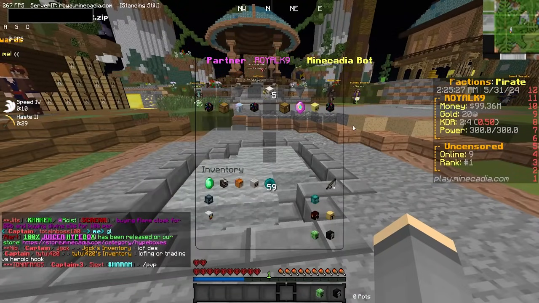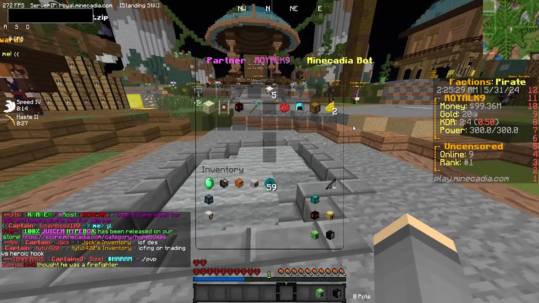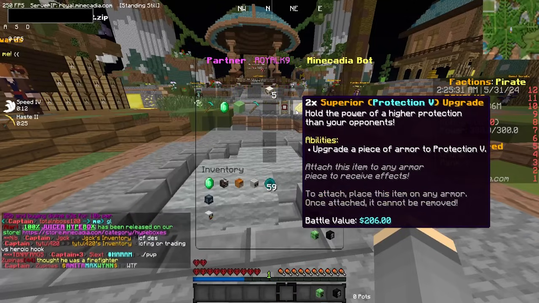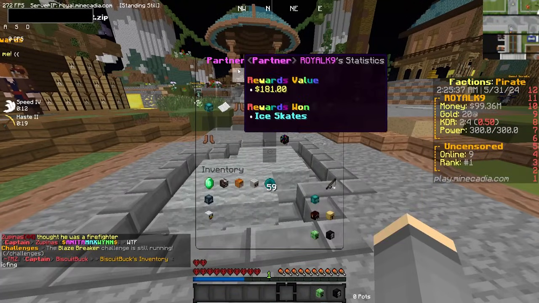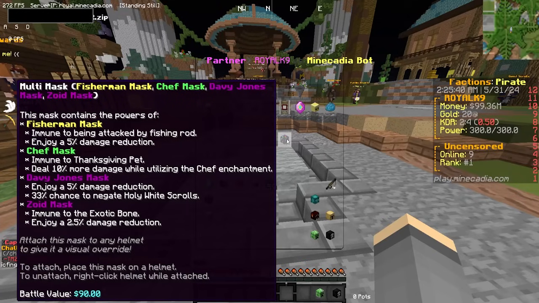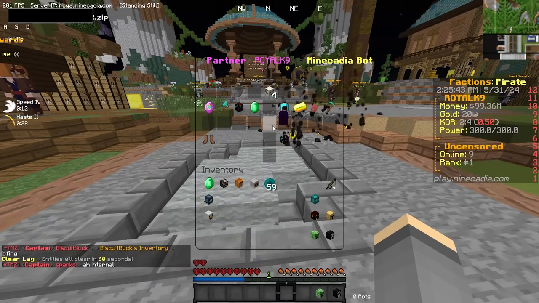So another hype box battle right here. I don't think you can get a heroic upgrade out of this, guys. I swear I haven't even seen it like in the rolls. And that was really what we were looking for. I don't think we get a mask. Ice skates. Ours has to be better, right? Yeah. This mask is like god awful to win at least. It's only worth 90 bucks.